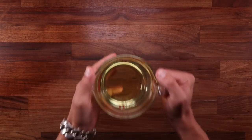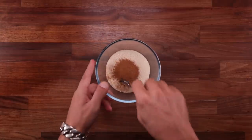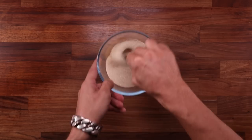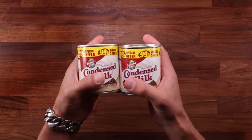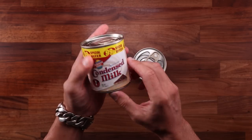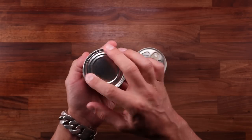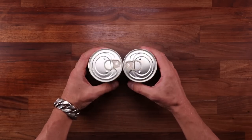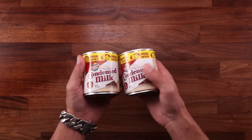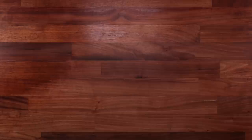You can use any oil you like — I'm going to use sunflower oil. To dust the doughnuts in sugar or not is totally up to you. I like to do it, and this time it's going to be cinnamon sugar. As for the filling, as I mentioned earlier, dulce de leche — which translates to sweetness of milk — is sweetened condensed milk cooked in the tin, turning it into a caramel. It is crazy delicious. If you can find condensed milk tins without pull tabs on top, that would be better. There is a chance of them exploding, but I've never had that problem, and we will cover these with lids so it doesn't happen.